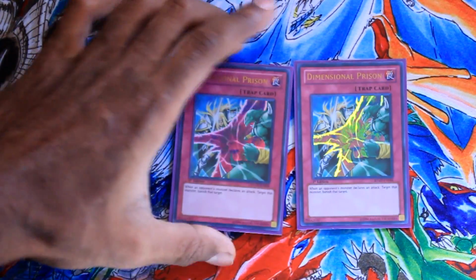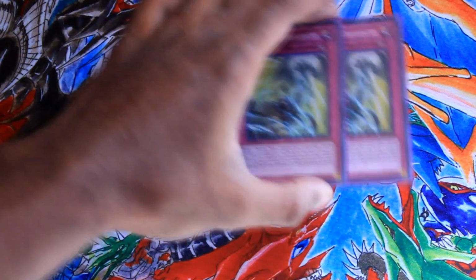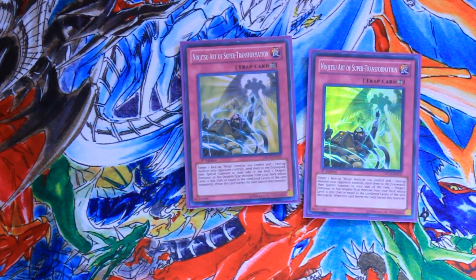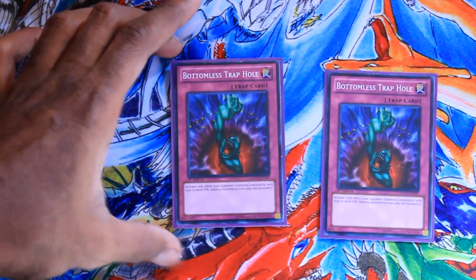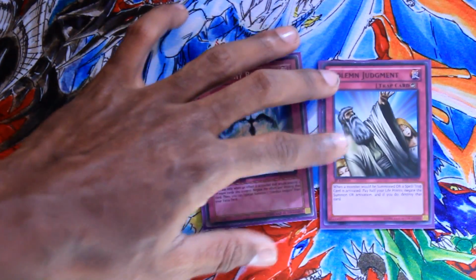Two Dimensional Prisons. I really do hate running Mirror Force, and I really do hate running Torrential. Because, I mean, Torrential is good. It's all good. But I hate when I have monsters and I'm like, dang, I can't activate Torrential. But if I had Bottomless at this time, it would be good. Sometimes I don't want a Torrential. Then I can just be sitting there until they get space. Bottomless Trap Hole, but Torrential is good. No debate about that. You're going to run Torrential.